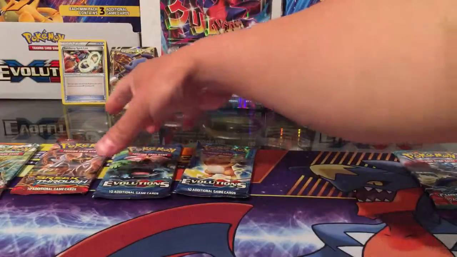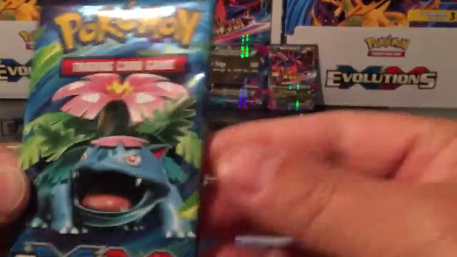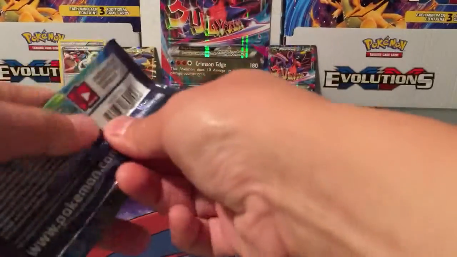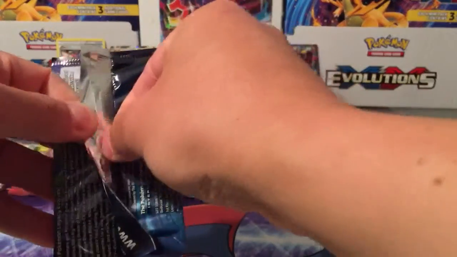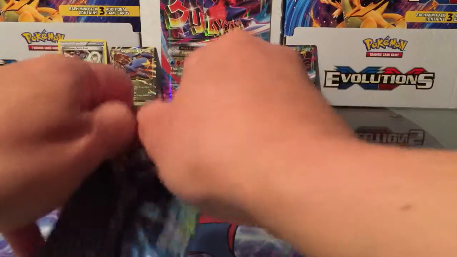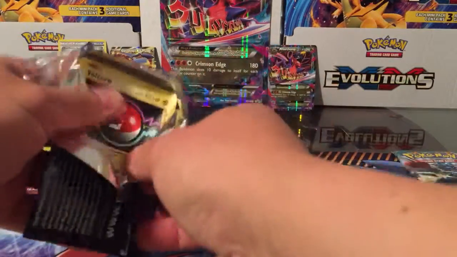I guess I'll take Evolutions then. I just noticed what holo and reverses are called: holo reverses, or reverse holos. There you go. That's how you open these Evolutions when you go through here, because they are packed very, very tight.